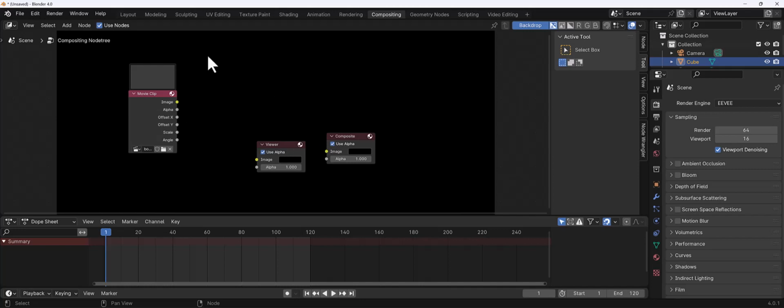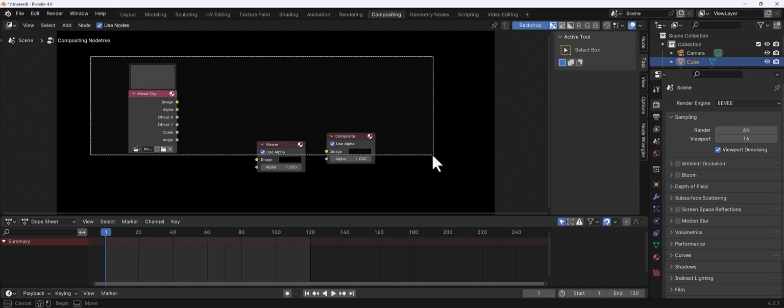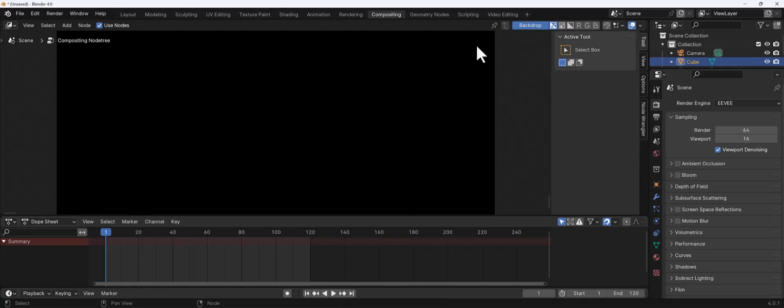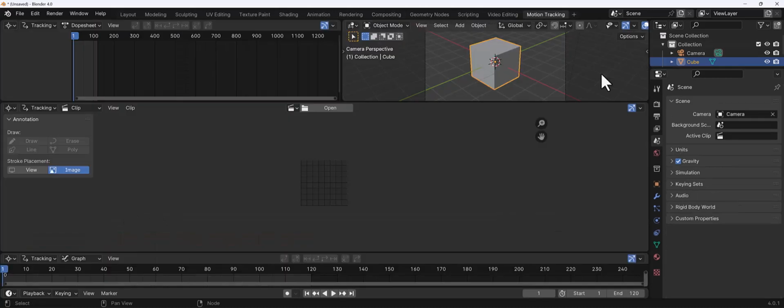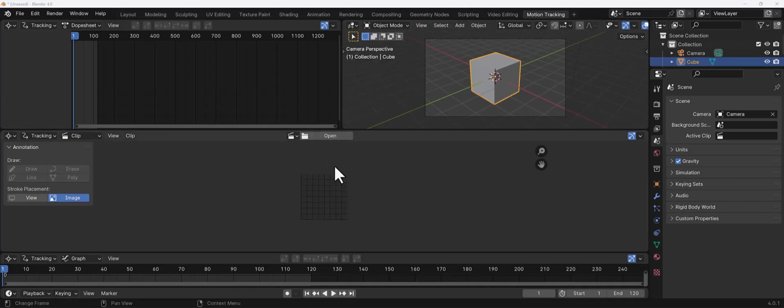Now, actually, something that might be cool that we can do before this is, I'm going to go ahead and delete these out, and I'm going to hit the plus sign here, go to VFX, and go to motion tracking. Now, motion tracking is where we're actually going to track the corners of that screen of that girl working on the computer. So let's go ahead and open the image sequence that we just made.